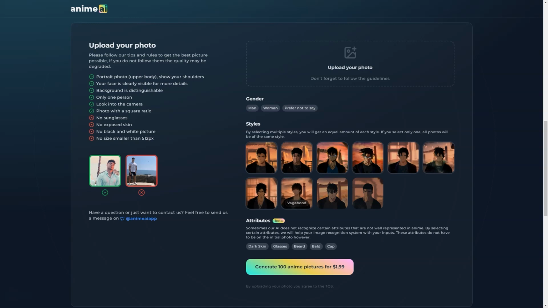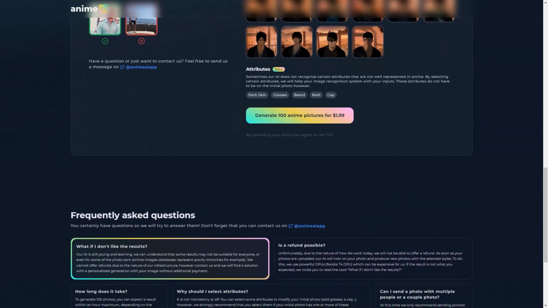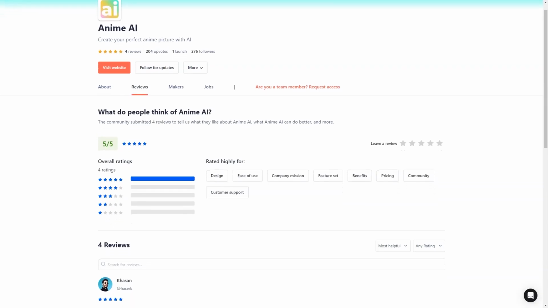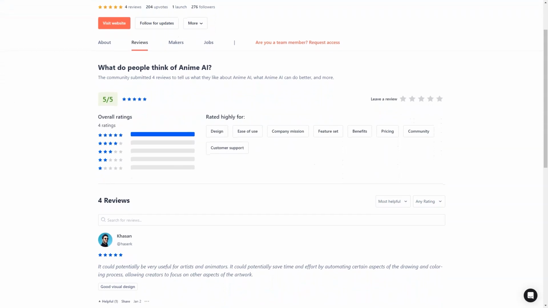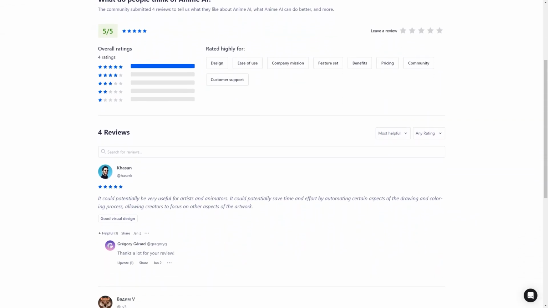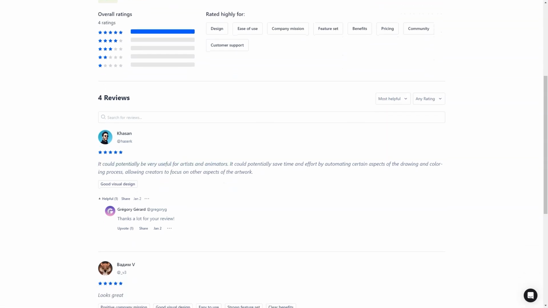Of course, with such advanced technology, it's essential to ensure user data is handled properly. That's why the original photos are stored in France and fully comply with GDPR laws. And while the original pictures are removed after the generation is complete, the generated images are stored indefinitely, so you can keep your anime portrait forever.